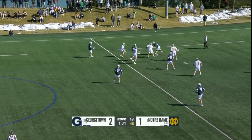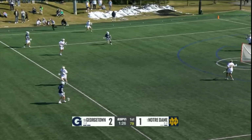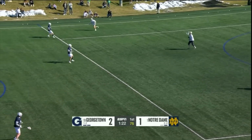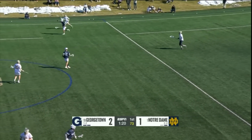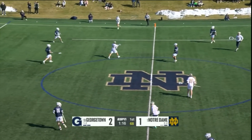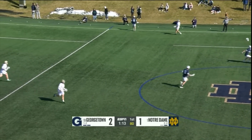This would be huge. As it's full strength, Bundy loses his footing, and it goes to Notre Dame. So now they can avoid that big, long defensive set on this side. And they kill a minute penalty. Unfortunately, they turn it right back. Sloppy play in the middle of the field.